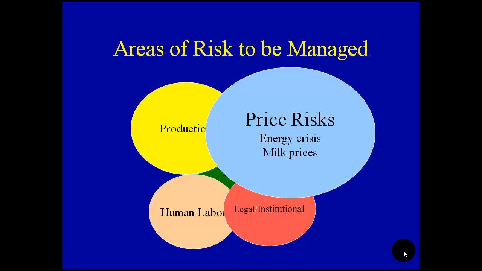We've had periods in the recent past where milk prices are very low for an extended period of time. Energy crisis where our gas prices have been elevated. During these periods, it may be that price risk is one of the biggest things you're managing. When we've had really high input costs, how do we deal with those? What are we doing? So the price risk can rise to the top.